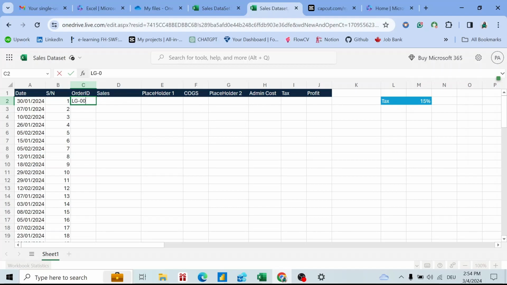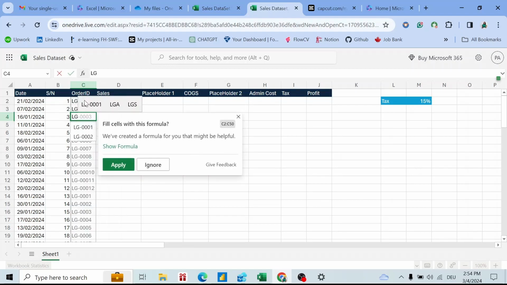So I'll write 0001, and I'll do the same LG. The reason I specify up to 3 series before dragging down is because I want Excel to understand what my series is about.